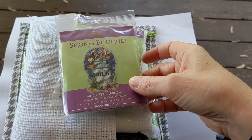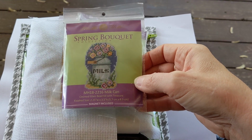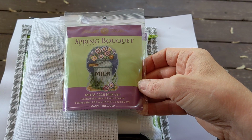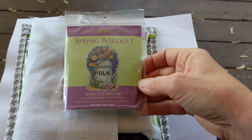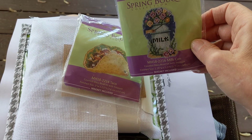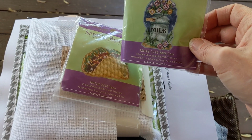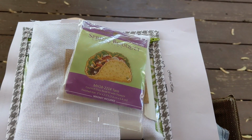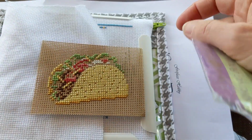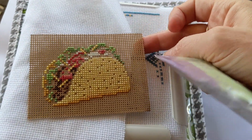So after I finished the heart that you saw in the last clip, I went looking for this one because I remembered that this was one that I wanted to do next. Well, I was looking all over for it. I finally found it, and when I found it, I found the taco that I had sorted the floss for a while back and completely forgot about it. So, since the floss was already sorted, I decided to work on that one instead. And I have got all the stitching done on it so far. And all I have left to do is the beading.